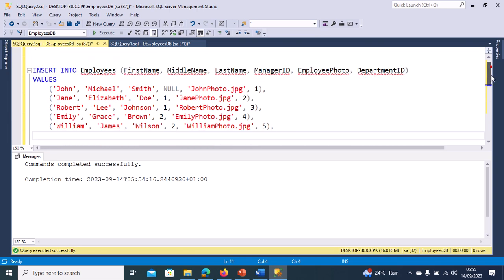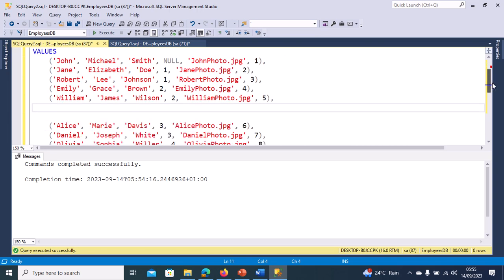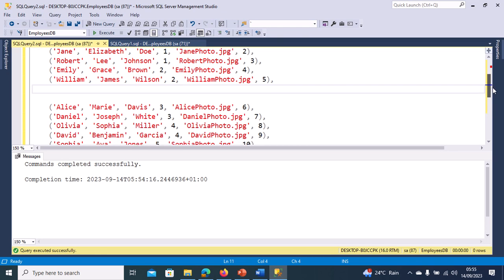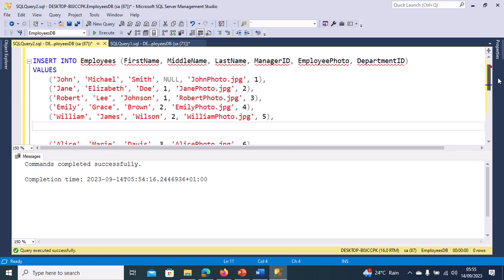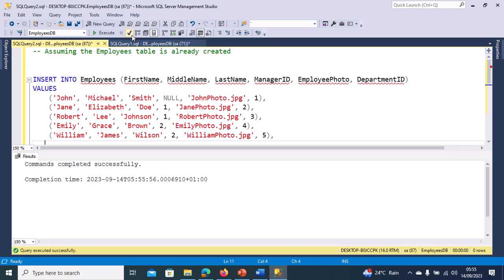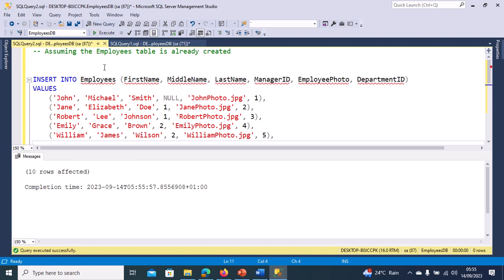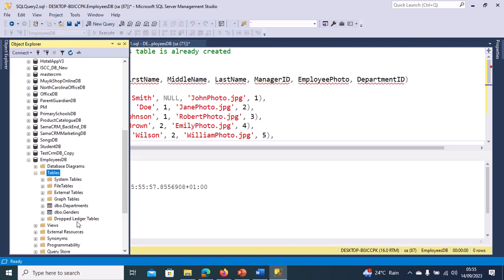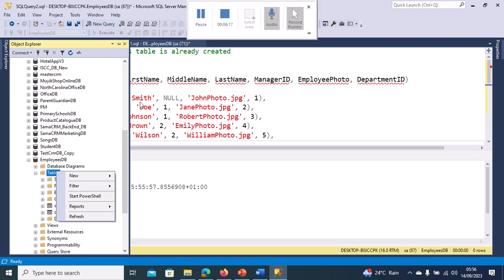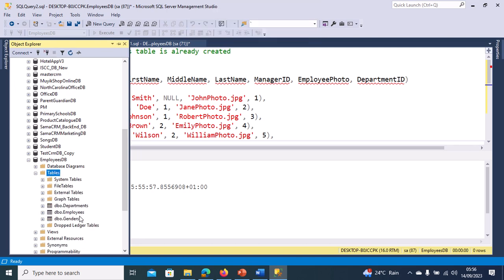So I have insert into these values. Now I'm going to test the query. So we have 10 rows inserted into the employees table. So for tables, I click refresh, and here I have the 3 tables.